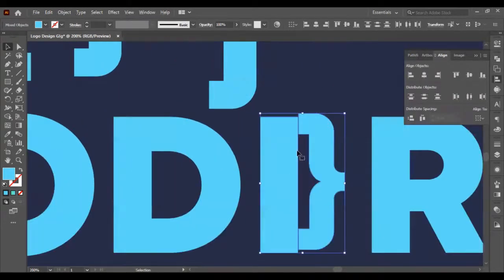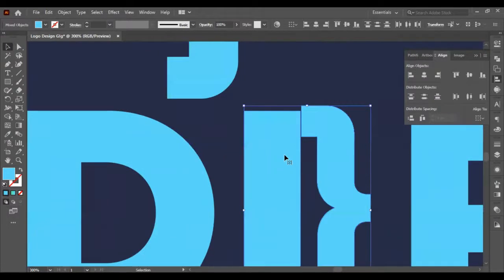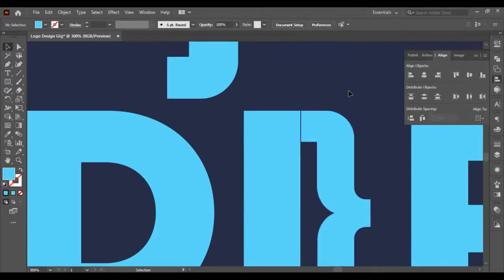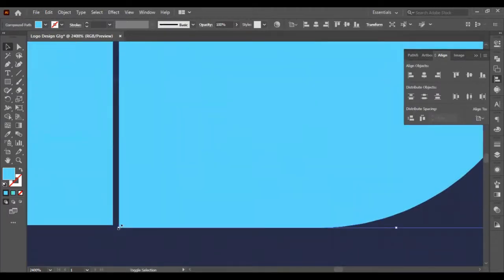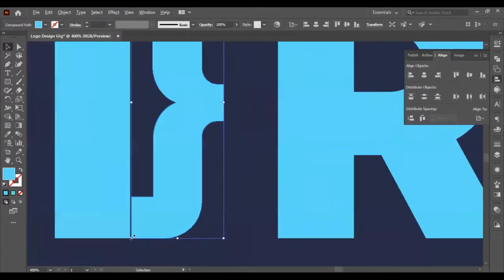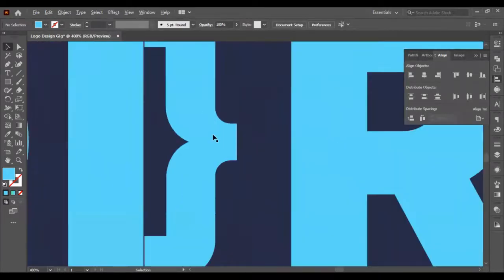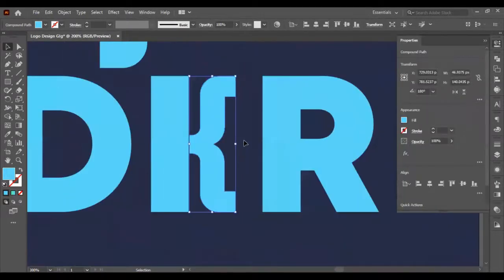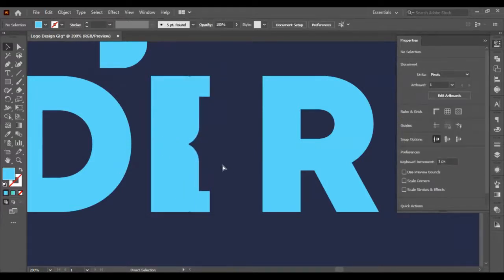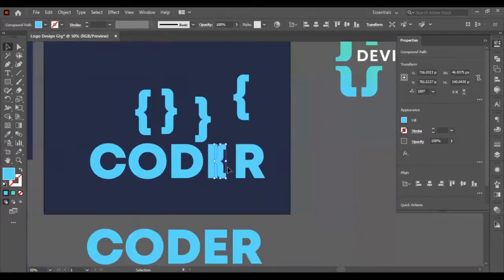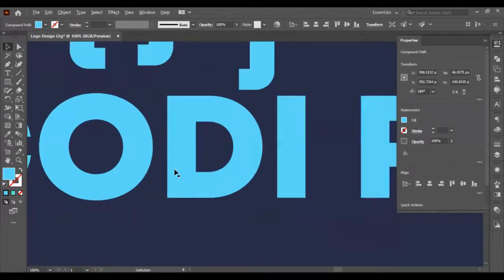If you click on two objects and then hold the Shift key and click on another object, it will make it the master object or the important object. So if you try to align, then it will align by the object that you've made the important object. Okay, so let's flip it horizontally. That comes out more like a K rather than an E. Okay, so that one wasn't really good.